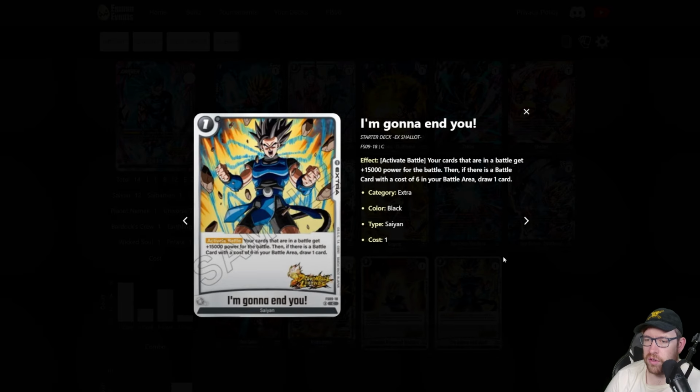So activate battle, your cards that are in battle get plus 15. Then if there's a battle card that costs 6 in your battle area, you get to draw 1 card. So kind of like a Gallic gun, but the fact that it's only a 6 in your battle area is really nice. Also, look at this card and compare it to Results of Training, though. Results of Training is just way better, right?